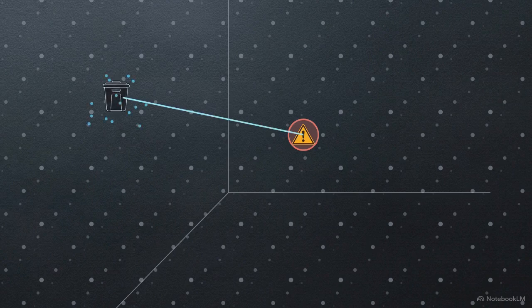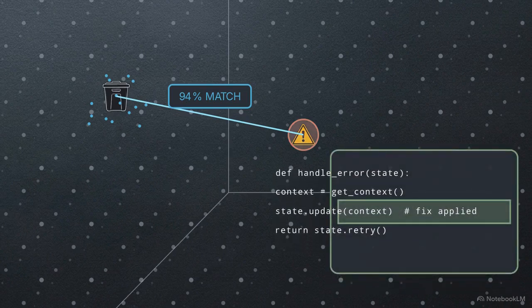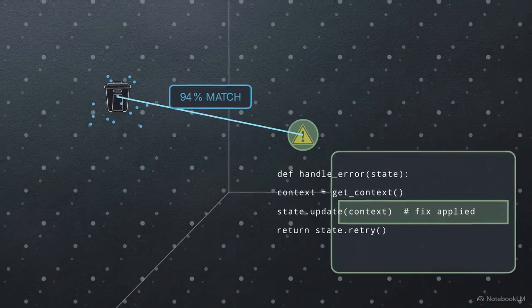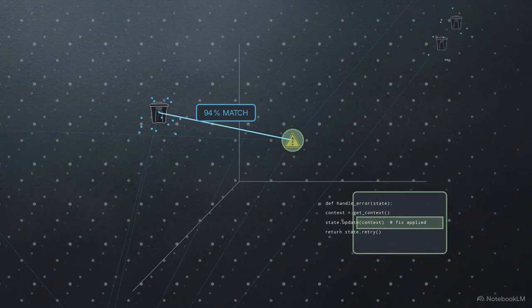The debugger addresses this by implementing failure memory, which utilizes cross-session vector search. Vector search is a method of finding similar items based on their mathematical representation in a high-dimensional space. As an agent runs, the system maps real-time failures against historical failure-to-fix pairs stored in the database. When a match occurs, operators see the similarity score alongside the exact code snippet or prompt adjustment that previously resolved the issue. This transforms transient debugging efforts into a compounding knowledge base for the entire engineering team.